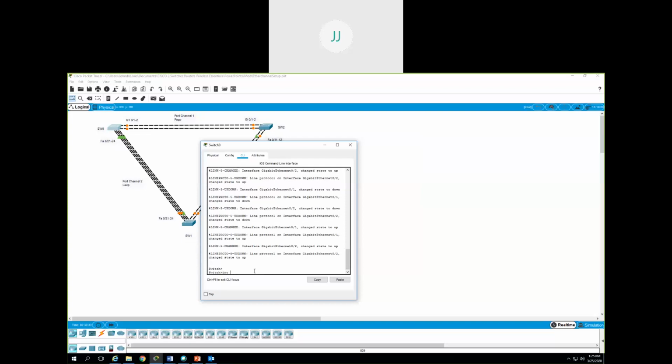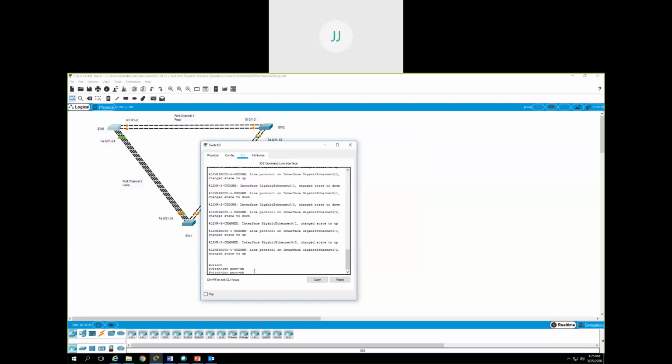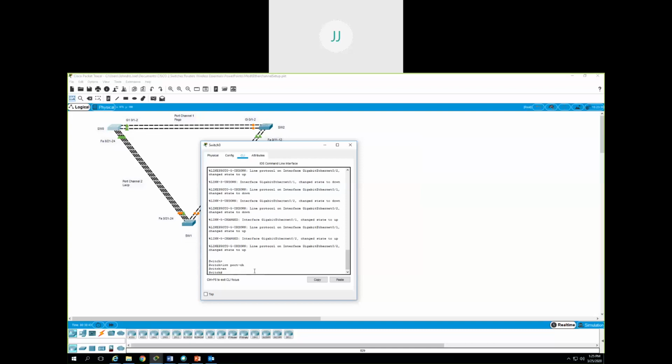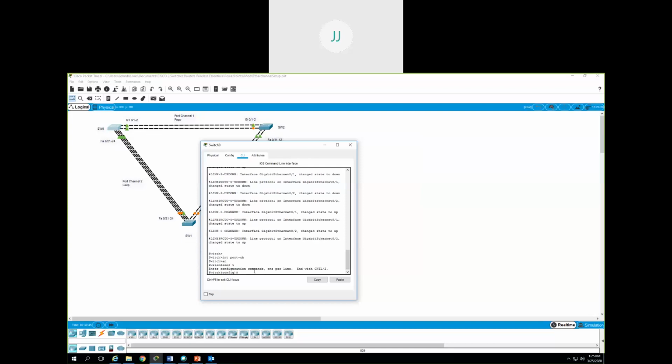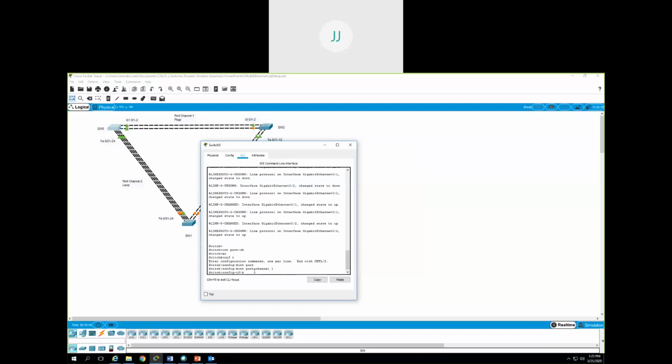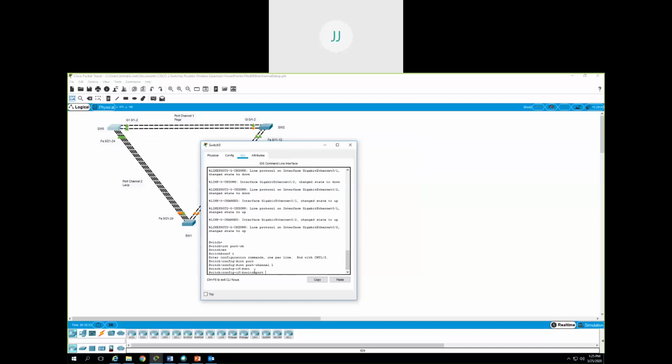Again, it's interface port channel 1. Oh, probably should go into global configuration mode first. Switchport mode trunk.